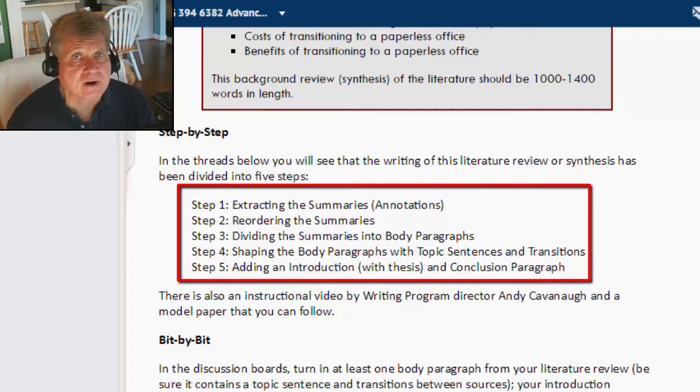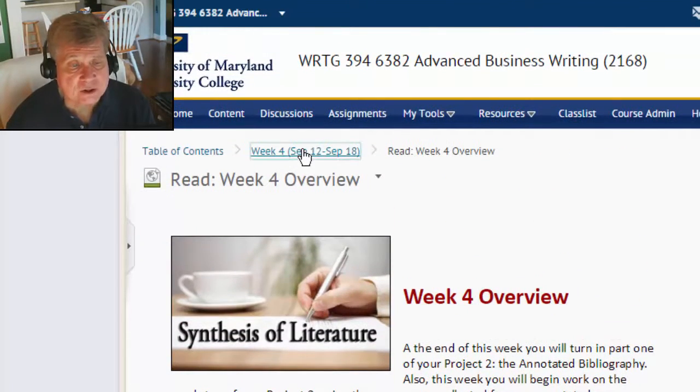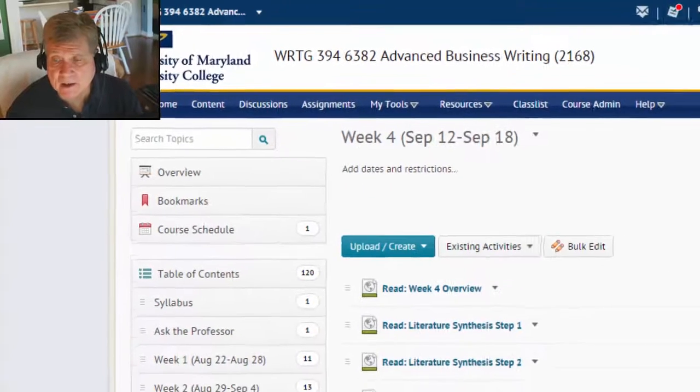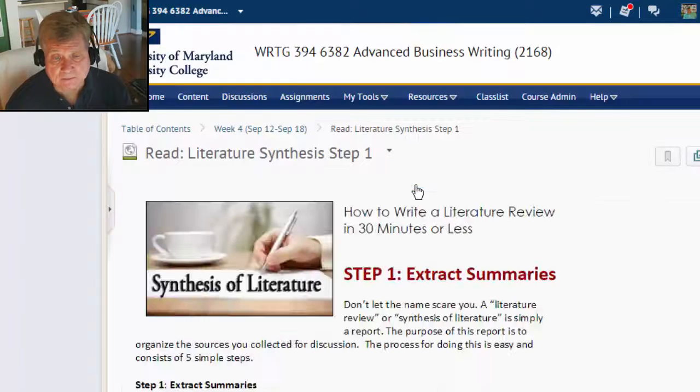Now you'll see that I've divided the writing of this literature review or synthesis into 5 distinct steps. And you are given a thread for each of those steps. And here are those threads. Read literature synthesis, step 1.